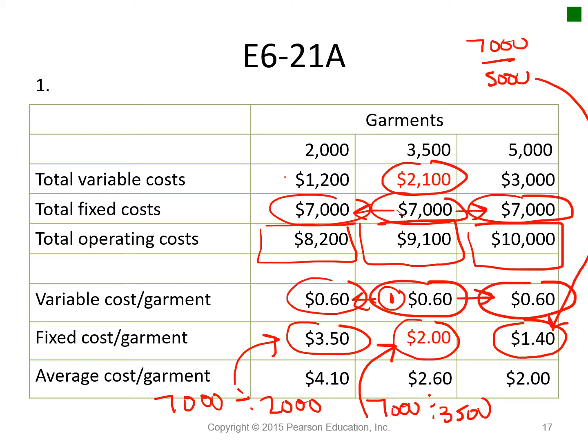So what happens is that with your fixed cost per garment, notice how as volume increases, your fixed cost per unit actually goes down. And so at 5,000 units, you're only paying about $1.40 per garment fixed cost because of that increase in volume. Now, when we get to the last part of this problem, when they talked about using full capacity, your average cost to make it $2, factoring in variable and fixed, you cannot use this to predict cost for a lower volume because of that fixed cost aspect, because you're going to be grossly underestimated, because this chart is showing you your average cost to make is really $4.10 at this volume versus $2 at the higher volume. So volume does matter in terms of being able to predict cost.